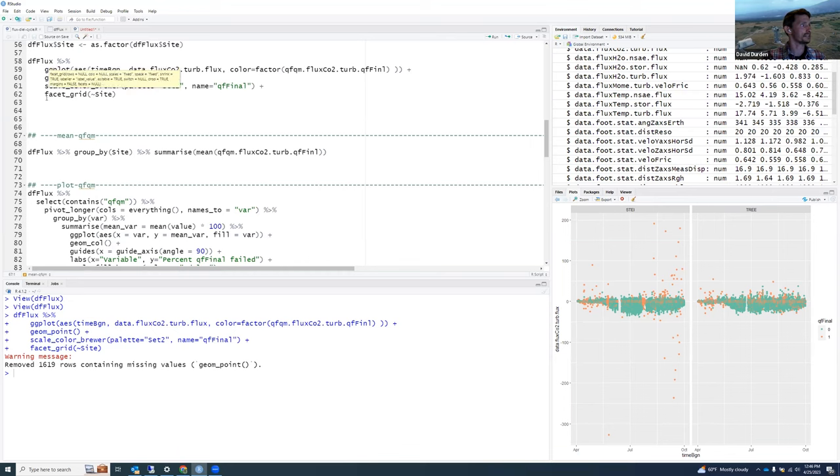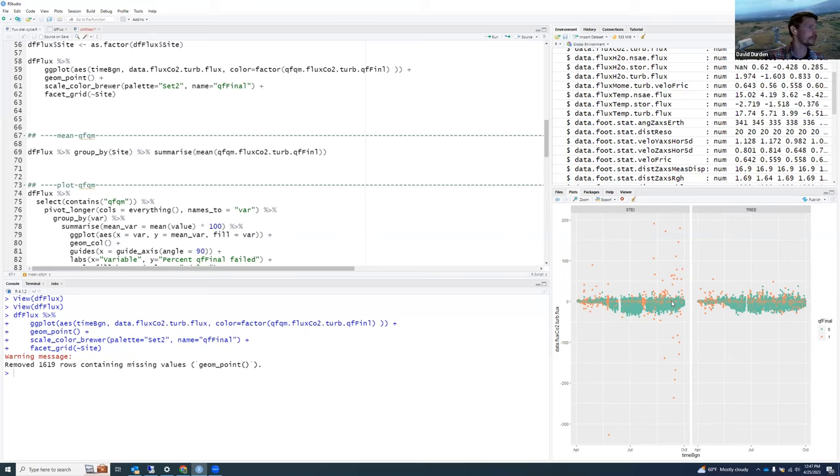And then you can also do some really nice things. So part of the reason we added that site variable and combined our data set is, for instance, we can facet or create a grid of plots based off of the site. So here we can see both the Steigerwald and the Treehaven site next to each other with our final quality flags highlighted in different colors. So a zero means that the data are good and have passed all the quality flag and quality metric tests. And a one means that it failed some quality metric test along the way.